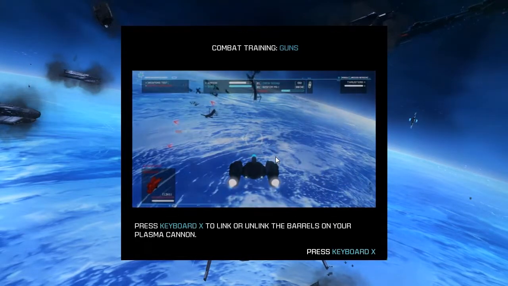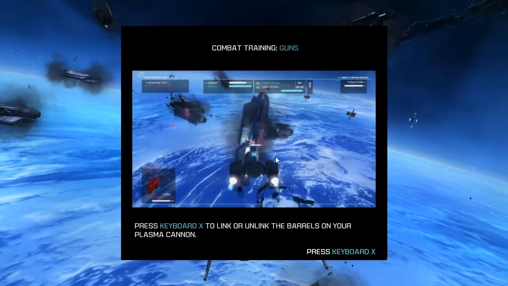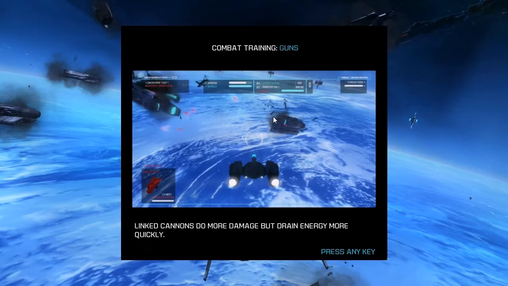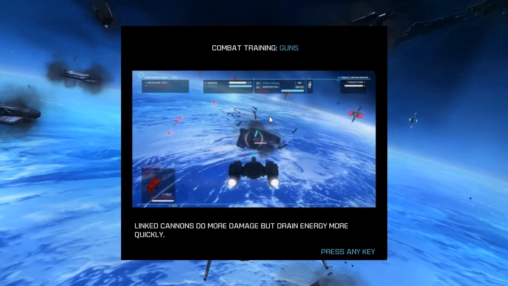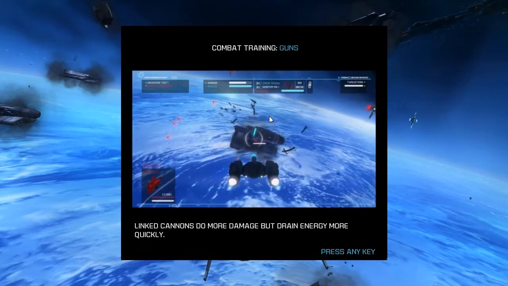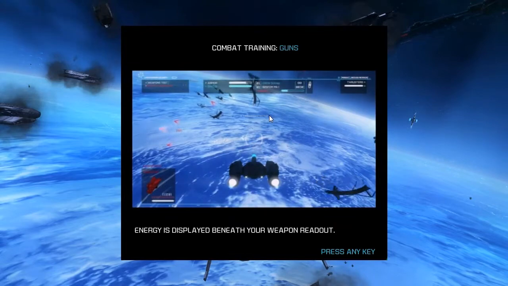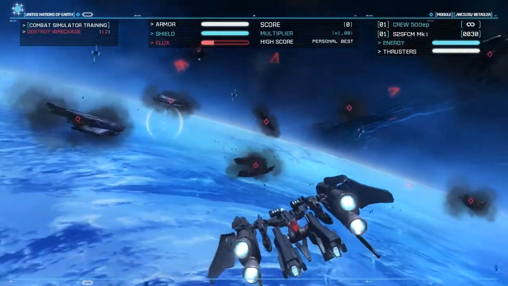Press X to link or unlink the barrels on your plasma cannon. Linked cannons do more damage but drain energy more quickly. Energy is displayed beneath your weapon readout.